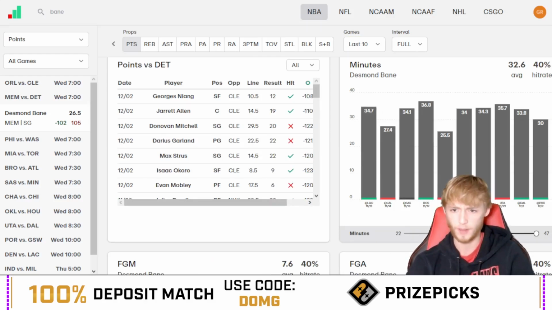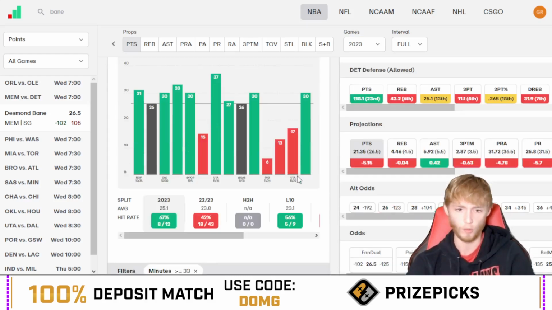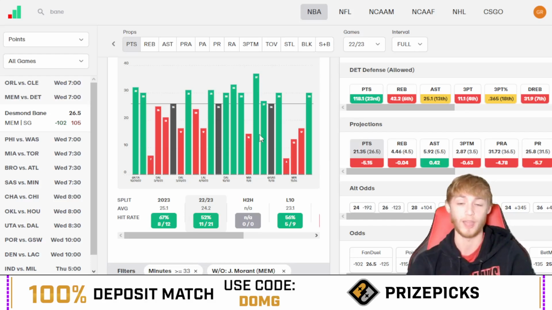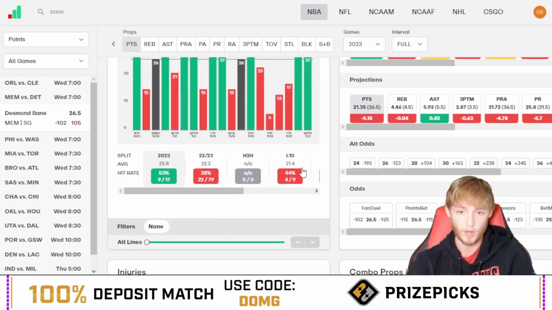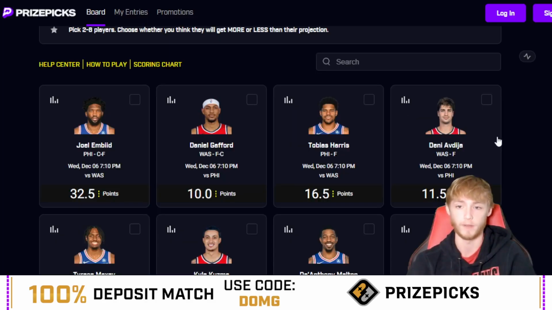So if we bump his minutes up here to games where he's played 33 or more minutes, that's if he sees his full minutes. He is over this in 67% of games this season and 42% between this season and last season. That was with John Morant. So let's factor in games without John Morant. That goes up to 52%. So with this matchup here, and hopefully he sees minutes as well, I think it should be in a great spot here. So Detroit has been getting destroyed by opposing guards, and I expect that to continue today with Desmond Bane hopefully having a very, very good game against Detroit.